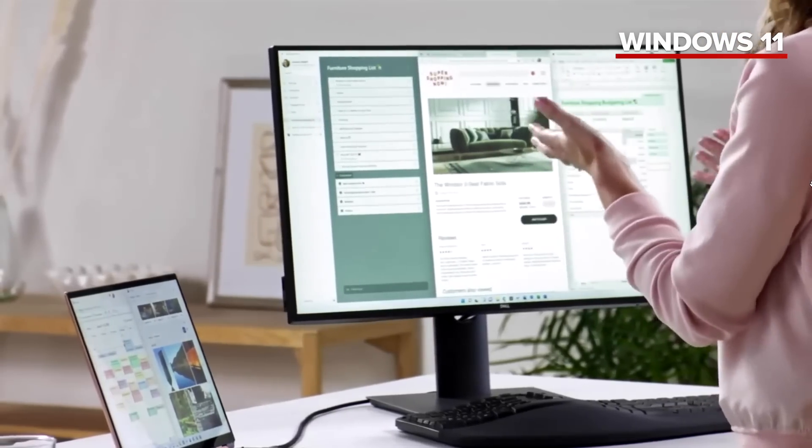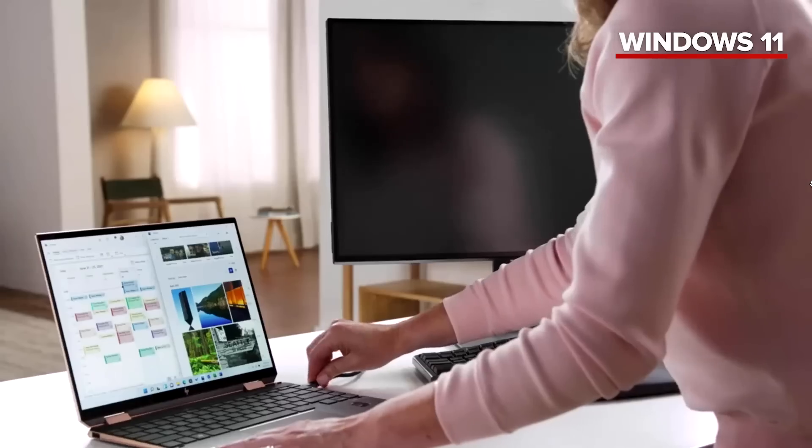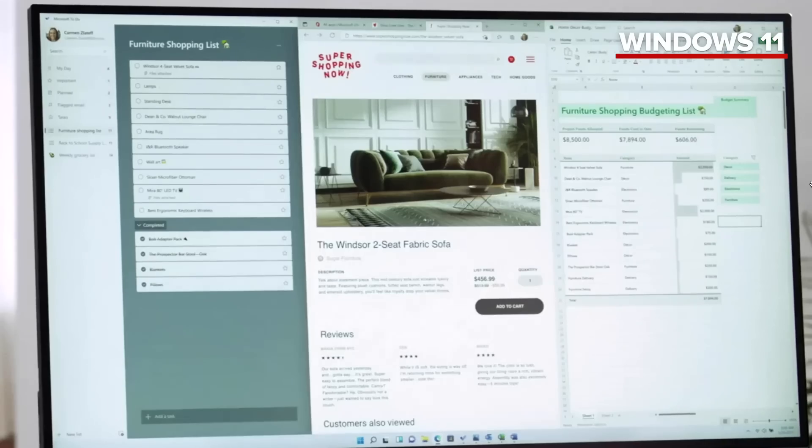Sometimes switching projects or tasks means switching locations, like taking a call in a quieter space. So if you're not docking yet — and pro tip, you really should be — an extra monitor gives you more screen space to spread out, and you have the convenience of taking your device with you. When you do need to move around, the windows on your monitor minimize to your laptop so they don't disturb what you were doing. And now with Windows 11, when you reconnect, everything is back where you had it before. No more trying to remember what you were doing. No more reconfiguring your layout — it's just right back to the way that you had it. So relax and get right back to doing. With Snap Groups and the new docking and undocking experience, it's easier than ever to get back to being your most productive and creative.